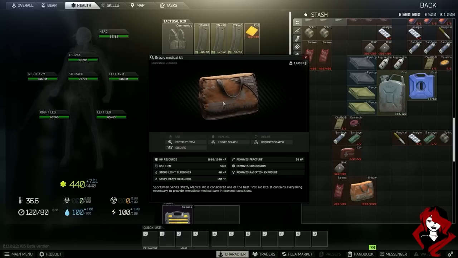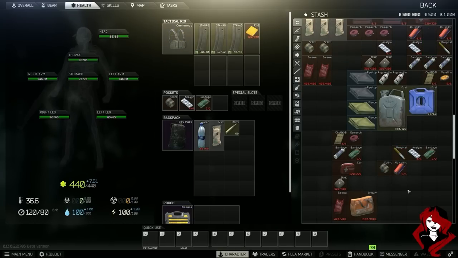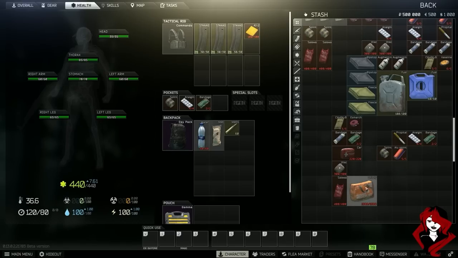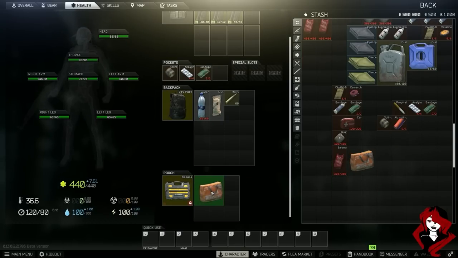Grizzly is the big one because it heals light bleeds, heavy bleeds, and also is going to heal fractures. We're going to be showing the difference between a fracture and blacking out a limb later, but this med kit is kind of a do-it-all. You have splints that will heal fractures as well, but a Grizzly is a really good early starting item to put in your gamma container.